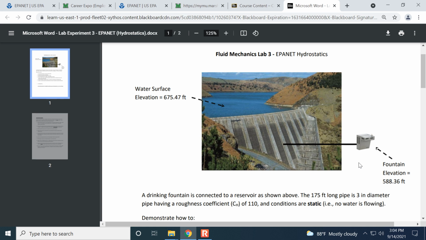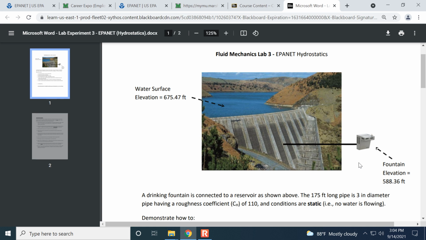So the reason why we're doing this on the board to begin with is we're using a new tool today. We're going to use EPANET to simulate some different scenarios. And whenever you use a new tool, you want to make sure that it can do things the way that you expect it to. So if we have a known answer for the pressure change that we determine with the hydrostatic equation and have on the board in front of us, then we can compare it to what is being predicted by the software.